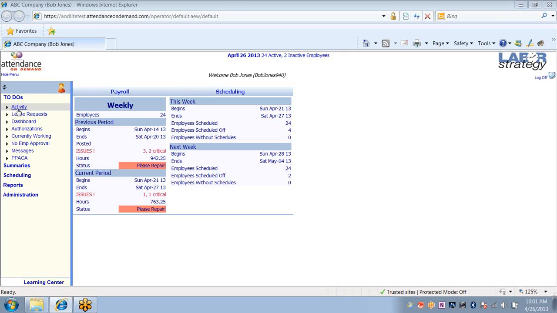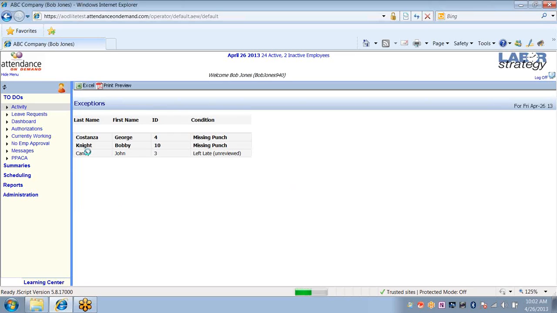I want to look at one scenario where the employee's schedule can drive labor allocation within the system. So I have 3 issues here. 2 of them are critical. They're going to show up in red associated with it. So if you can remember, red is bad and green is good, then you can manage the system. And so we're going to click on that.